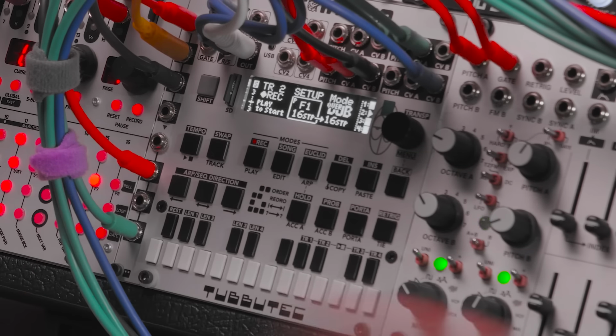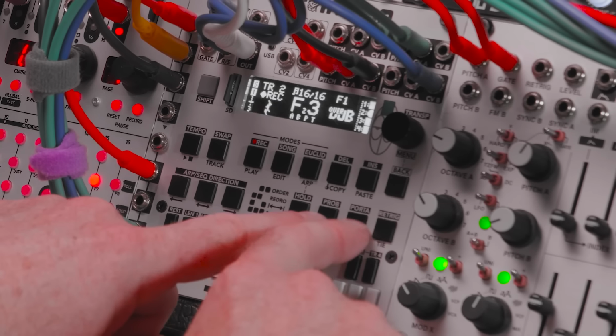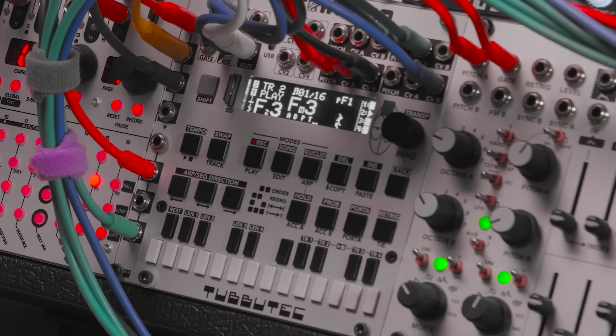So now this is playing. I could add more steps in real time. But I'm also going to do this. So portamento, tie, and accent B. And there, we have a portamento. So I'm going to hit play. That changes it back to play mode.